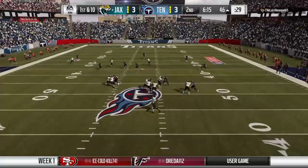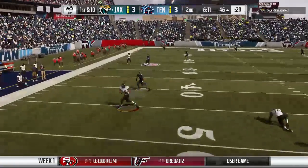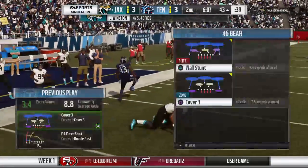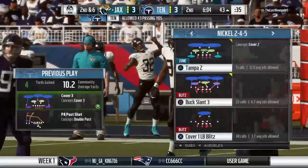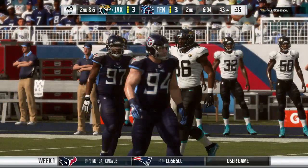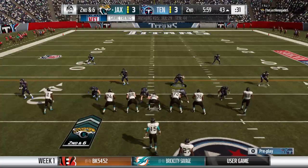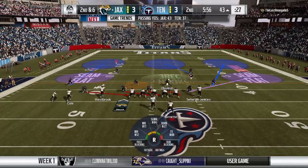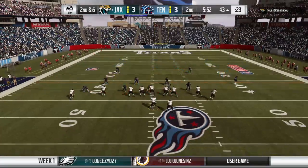Following the interception, Winston. Looking left side, and he's got a man. That's Casey. And he'll get it down here to the 43. That throw good for 4. It's 2nd down. And, partner, I think that was a great example that not all tight ends are created equal. Because everything was right. Got the completion, but he's not one of the more dynamic guys in the league. So even though he caught it, couldn't turn it into much more.